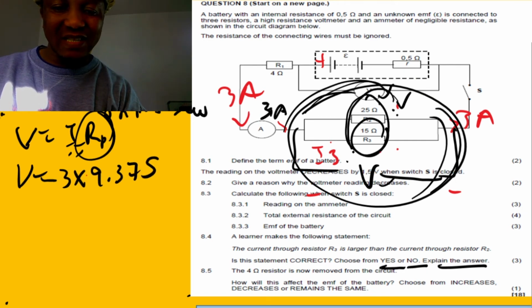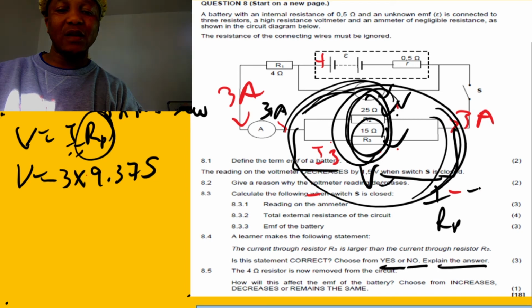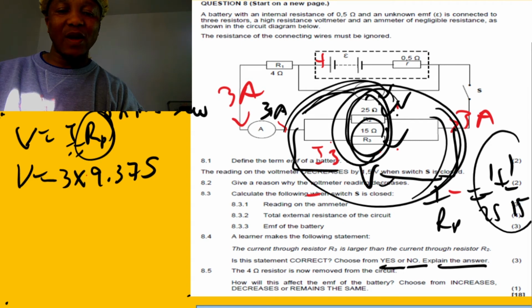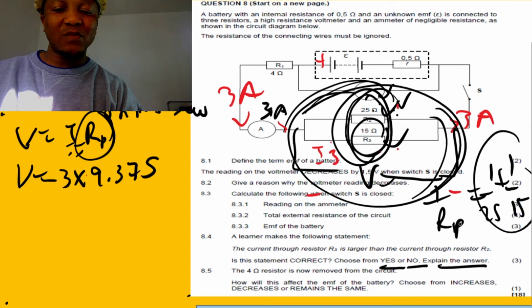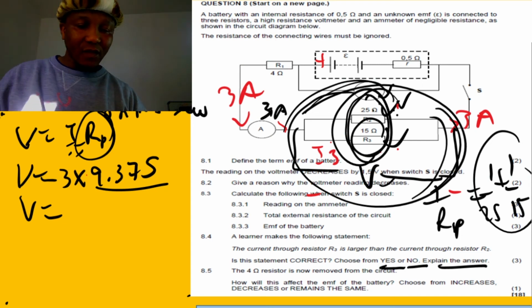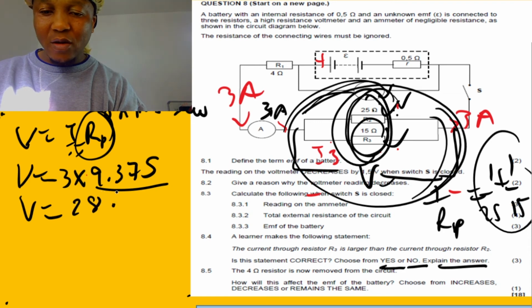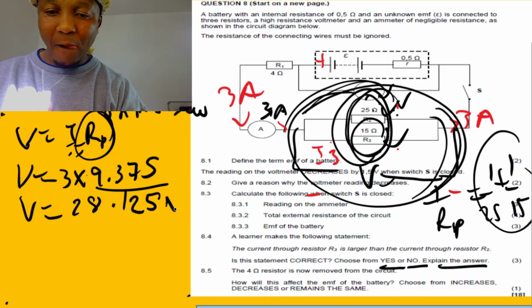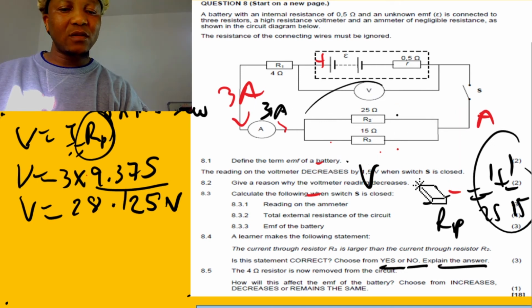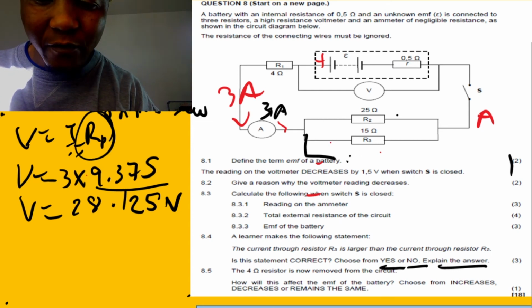If you find the resistor parallel total, you know how to do that. For these 2, we say 1 over resistor parallel equal to 1 over 25 plus 1 over 15. And then work this out and put them together, flip, and then flip also this part, it's going to give you 9.375. So our voltage equal to 3 times 9.375. Our voltage for these 2 is going to be equal to 28.125. So this is going to be the voltage for each one. Since these are parallel, each one is going to use the voltage of 28.125 volts.